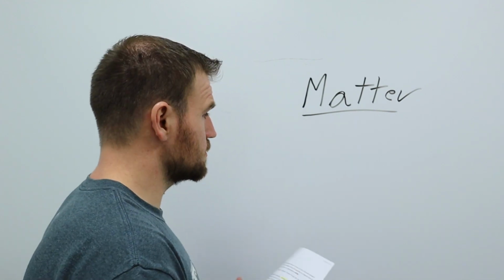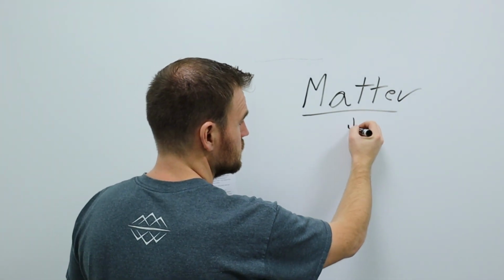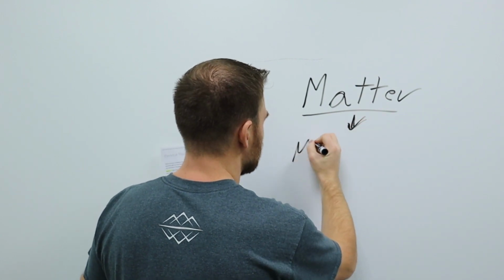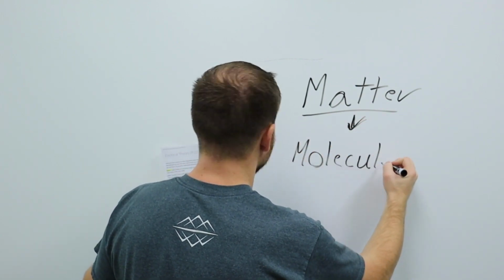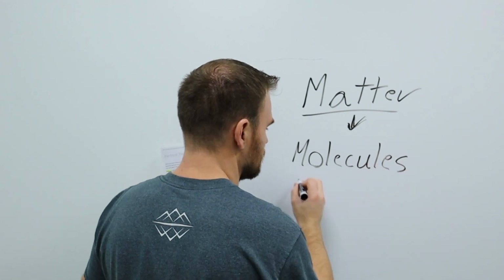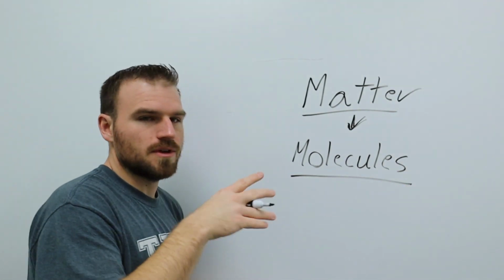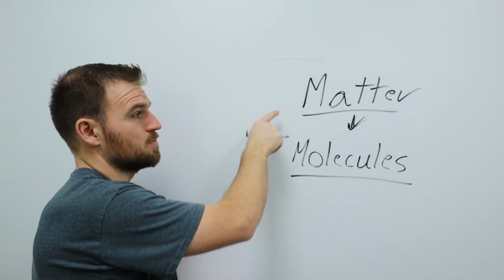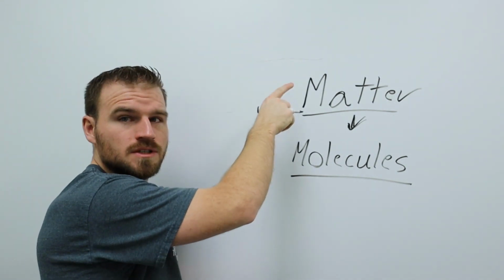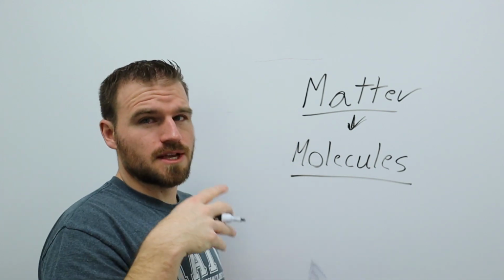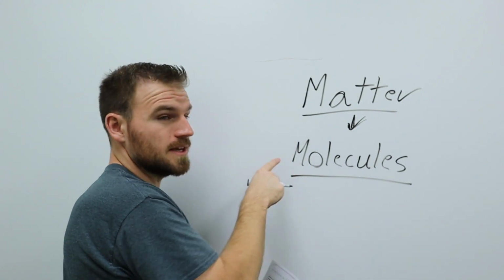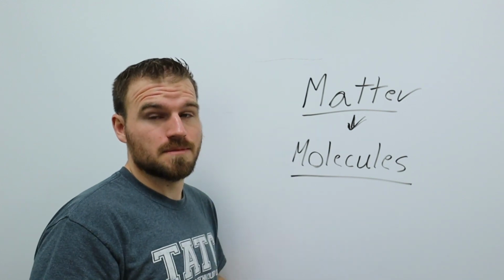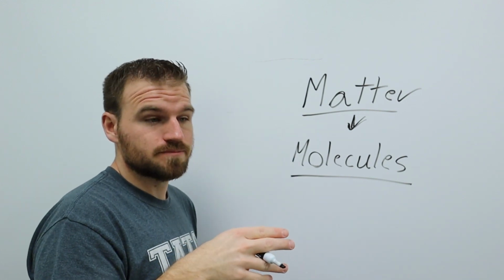Now, let's just draw, so it's going to go down. Oops, that's an arrow, I don't know if you can tell. To molecules. Now, a molecule, like I said, is the smallest structure that still maintains the property of this matter. So if the matter we're talking about is water, this molecule is still actually water. If we go below that, we're going into elements, and that's where we're going to talk about atoms.